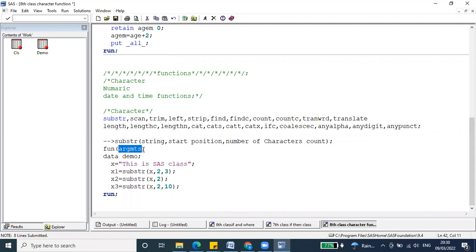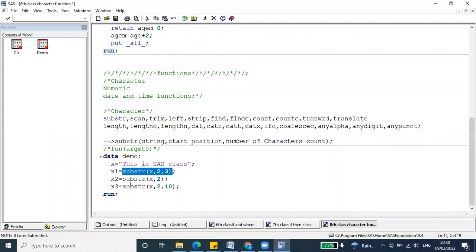In the last class we just started with the substring function. The substring function has a minimum of two arguments and a maximum of three arguments.